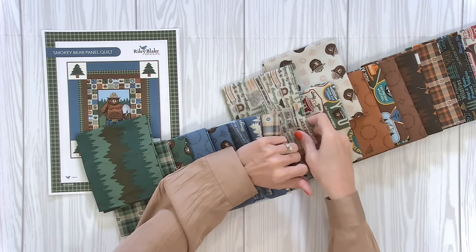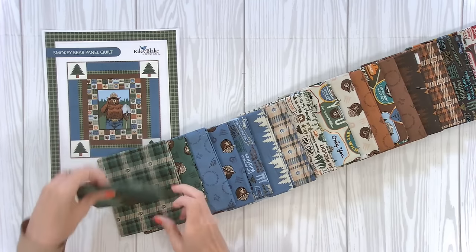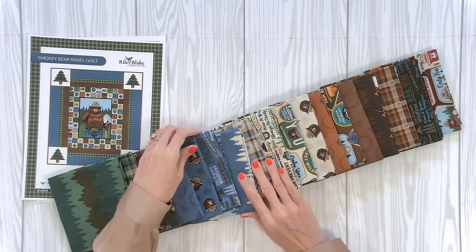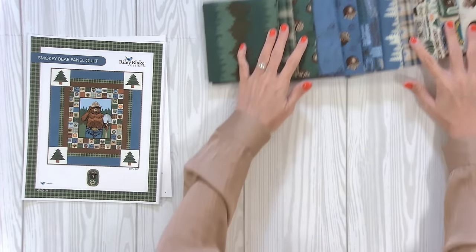And that new video that we just released on how to make a pillowcase, and then just make it, put it on our bed, and then he's just going to be like, what's that? And then make him a quilt. I'm going to show you the panel. The panel is huge.